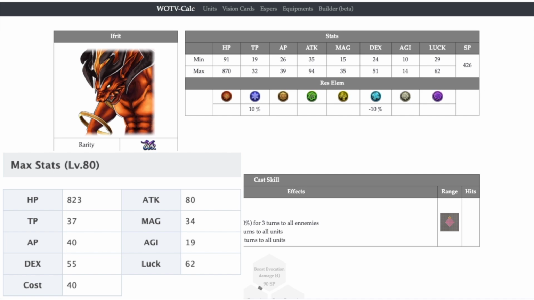Ifrit actually has way more HP than Odin. He beats him by almost 50 HP, 47 HP. TP, Odin has him beat by 5. AP, Odin by 1. Attack, though, Ifrit does have 14 more attack. That is super good to note. And then agility, Odin has him by 5. Those are the important stats that we're going to look at.